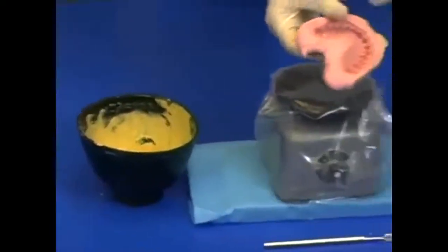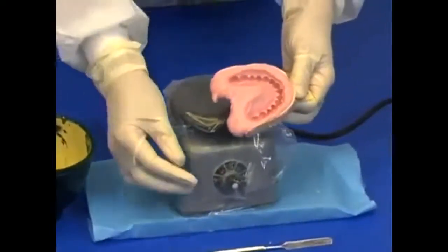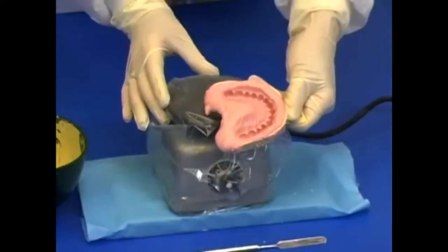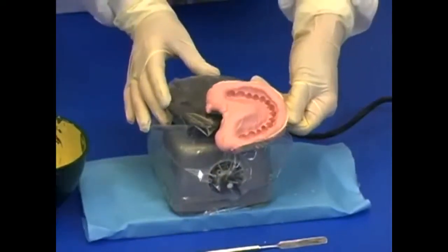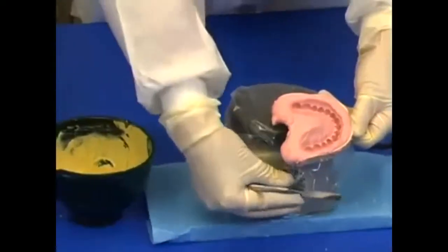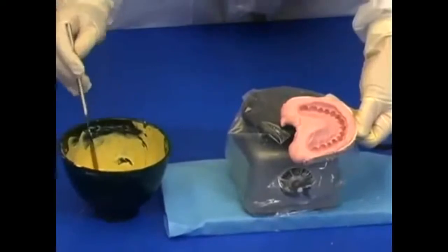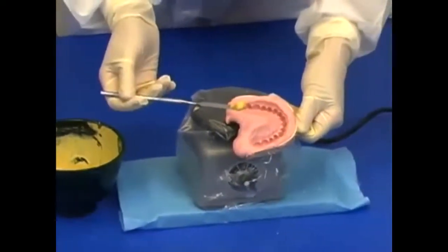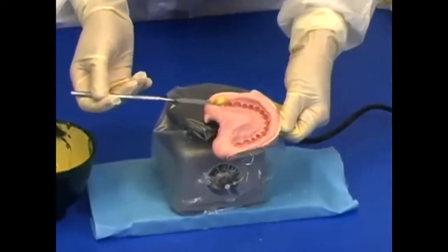Holding the handle of the impression tray, place the tray onto the surface of the vibrator. Angle the tray with one posterior edge touching the vibrator. Pick up a pea-sized increment of stone on the end of a small spatula.